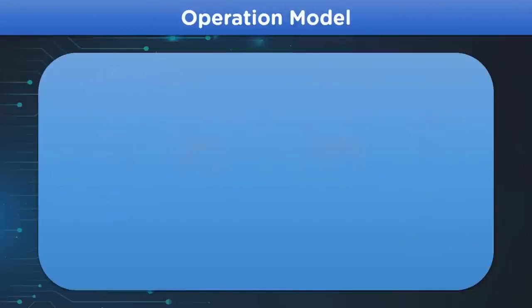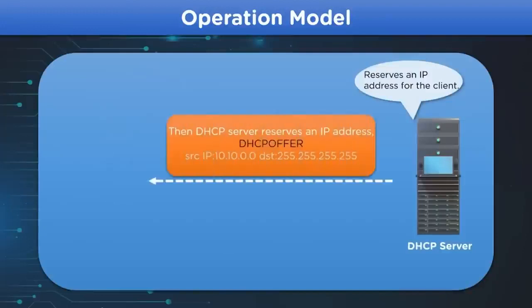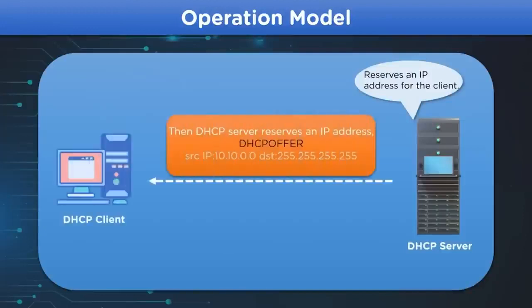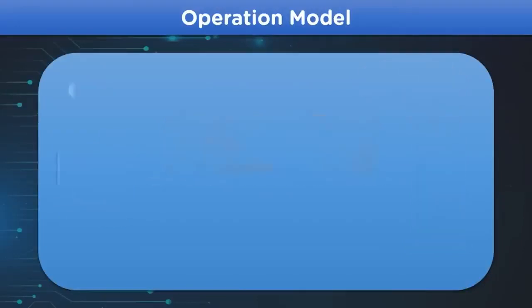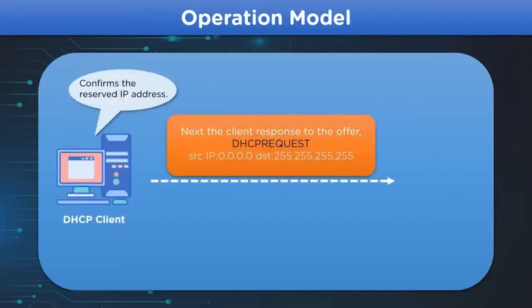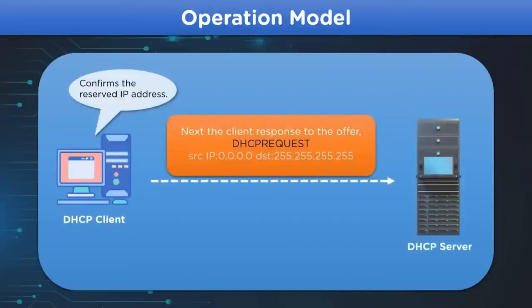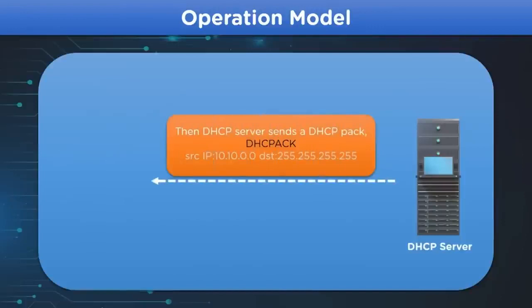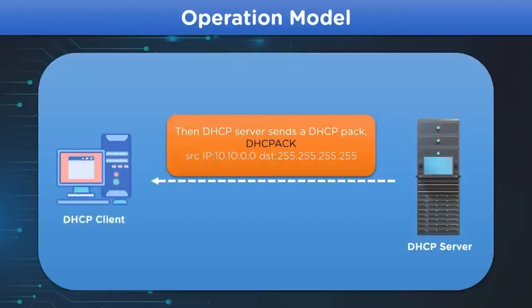The second phase is when the DHCP server receives the DHCP message. According to the message, the DHCP server reserves an IP address for the client and network configuration information, including subnet mask, default gateway, and preferred DNS server. In the third phase, the client responds to the DHCP server's offer through a DHCP request message, requesting the offered IP address and relevant network configuration for the system. Then in the last phase, the server acknowledges the request broadcast from the client and sends the DHCP packet to the DHCP client, which is comprised of network configuration for the client device.